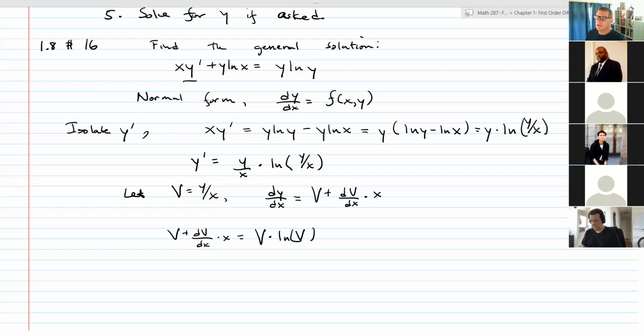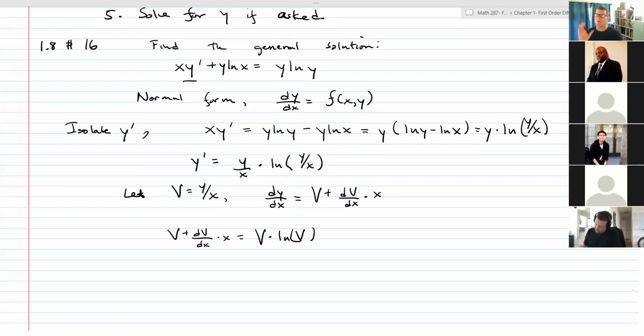Not always, Ivan. Sometimes you want v equal to x over y, and that just depends on the situation. If it's easier for you to integrate with v equal to x over y, say, for example, if you have higher powers of y than powers of x, then you're going to divide through by powers of y and you end up with x over y. So it just depends upon how you get it into a form that will allow you to do the change of variables.